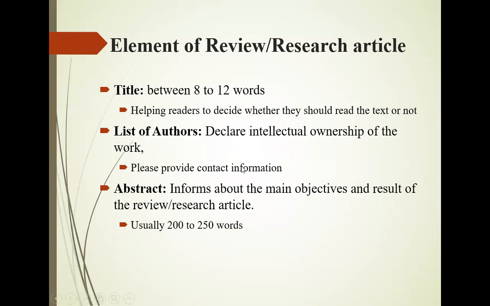Next is the list of authors. This shows the ownership of the work, or who has done this particular work. That is nothing but the list of authors. It is further distinguished into main author and co-authors. That is the main important point. Most of the students may be aware of this.